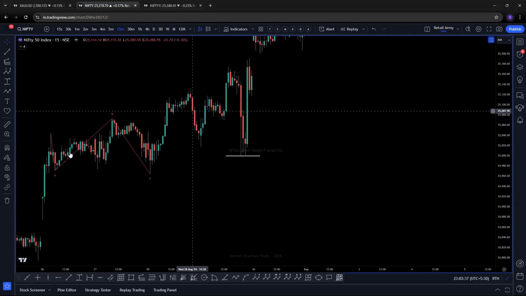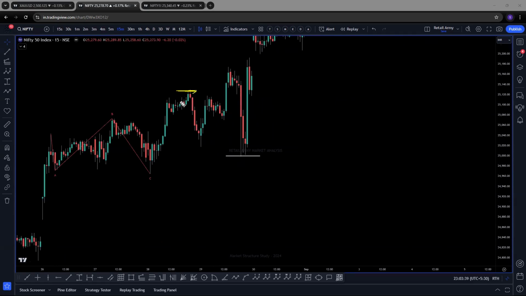Now, simple, we had a fast move till here. So if you're taking this as 3.4, some degree of wave 4, and then what? Some degree of wave 5. Then the next pattern is very confusing. Why is it confusing? Because market falls down, it goes like an ABC pattern up.